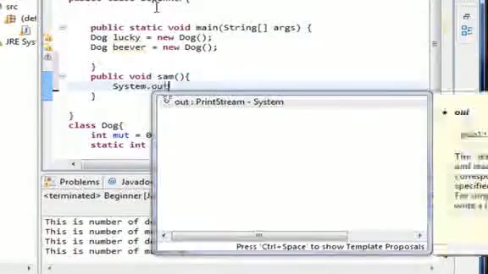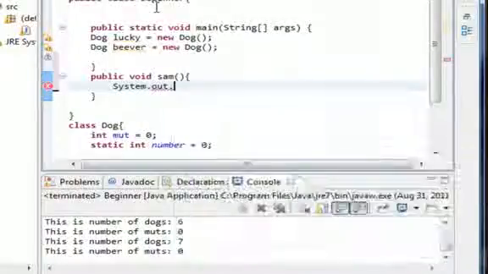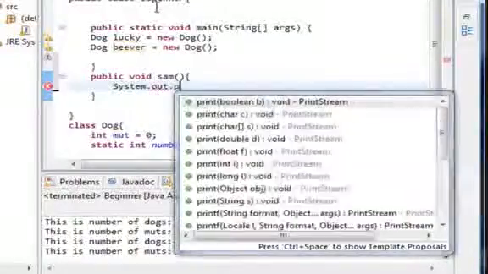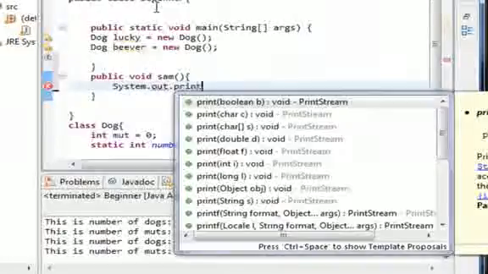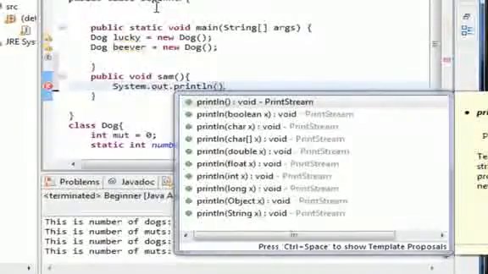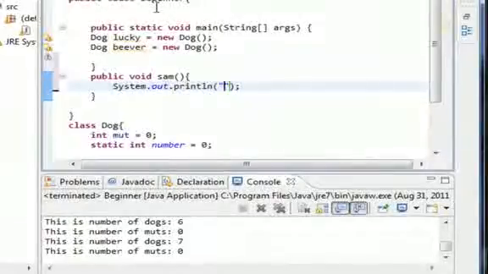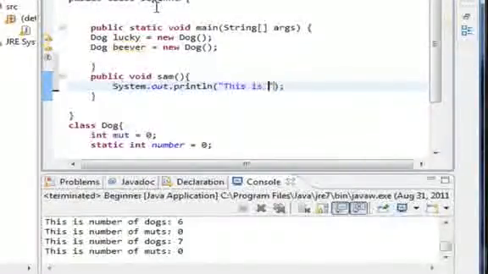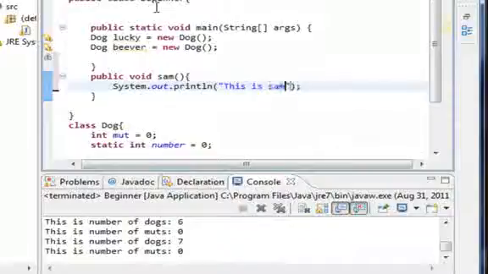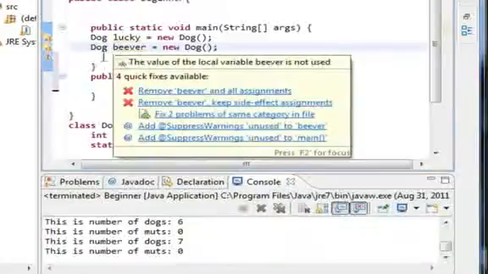We're going to just make it print out something like .println, and then we're going to make it print out "this is Sam."